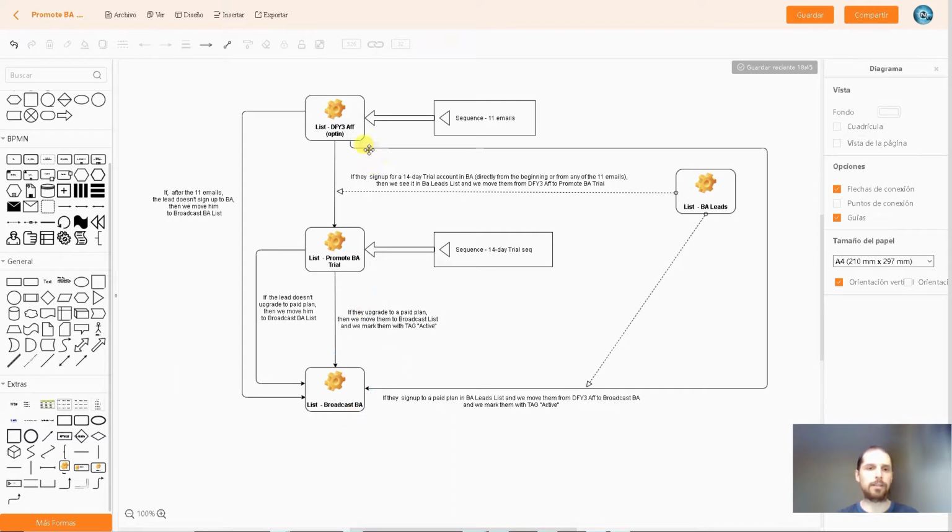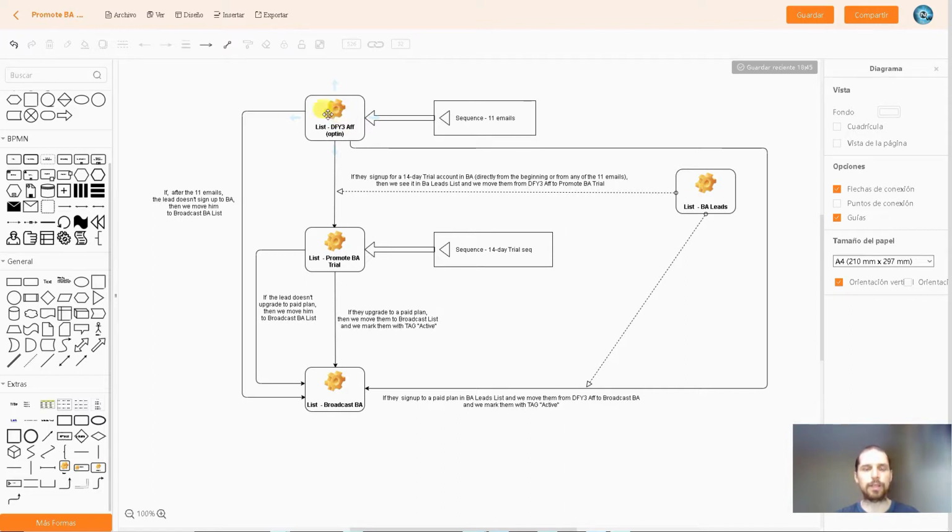So when they are here, another possibility when they start the process is that they opt into the funnel and they come to this list. They start receiving the 11 email sequence, and they suddenly decide directly from there to sign up and upgrade to a paid plan without going through the trial.